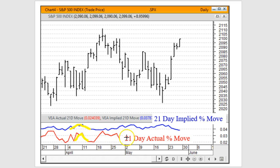And we could see that the VIX is implying a move roughly 3 to 5% generally. And what we've seen in the last couple months is that the VIX has been implying a move greater than what actually has taken place. Okay, and I'm just showing you this as an example from April and May. But in any case, when this happens, where the implied is greater than what actually occurs, then those bars end up being favorable for selling options premium.